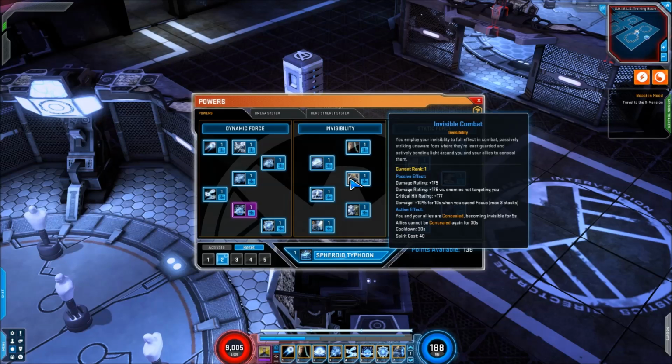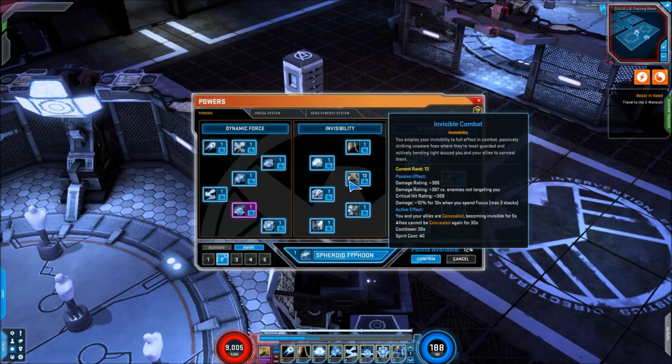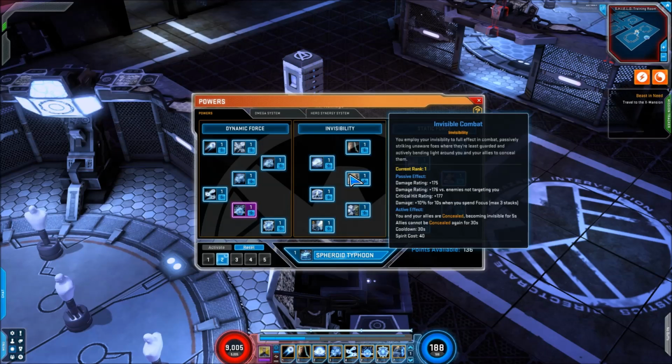Which way does it stack? This is hard to read for me because I don't know whether it stacks in intensity or duration. I imagine it stacks in intensity, since it's a 10-second thing instead of a 3-second thing. Yeah, I'm gonna go out on a limb and say it stacks in intensity, not duration. So that can give you up to 30% increased damage when you spend focus.